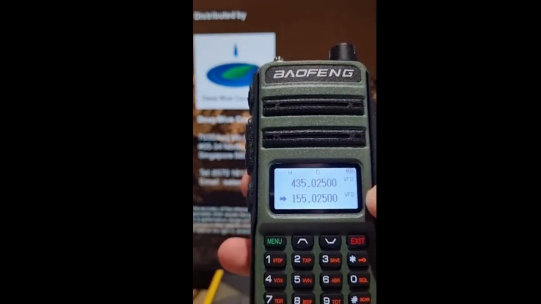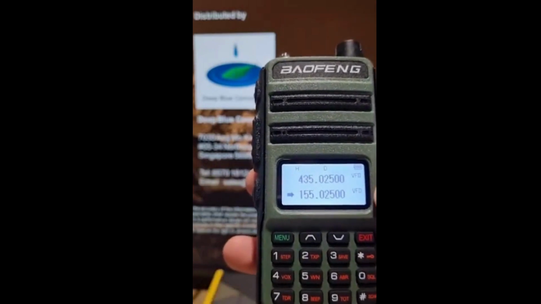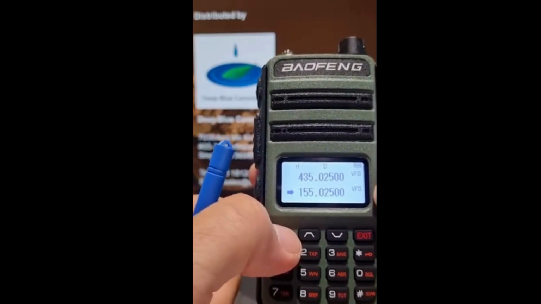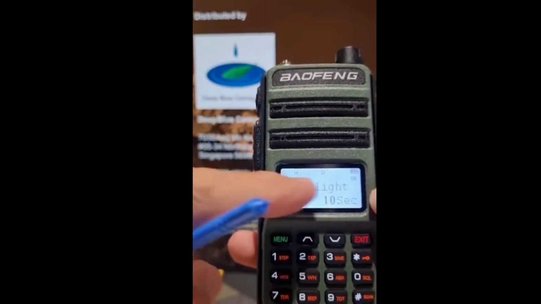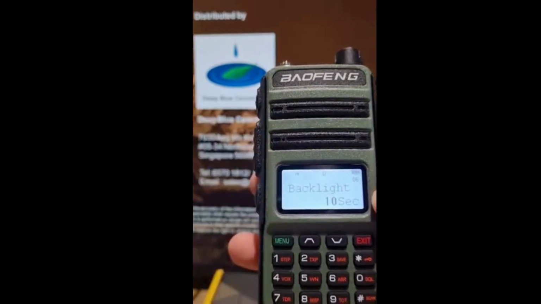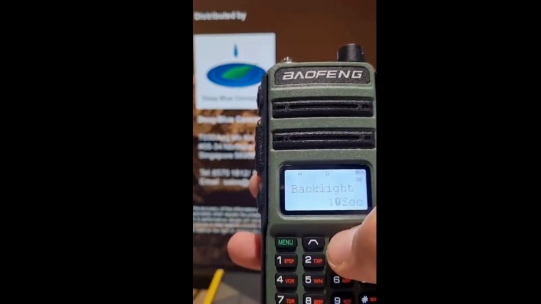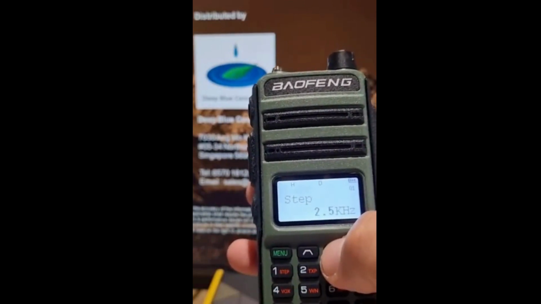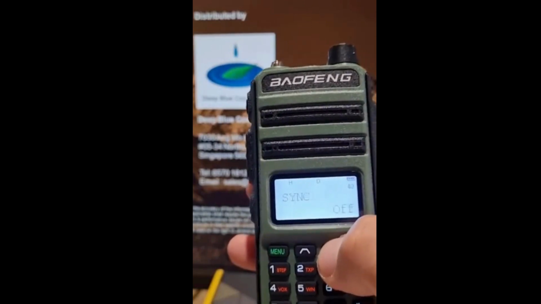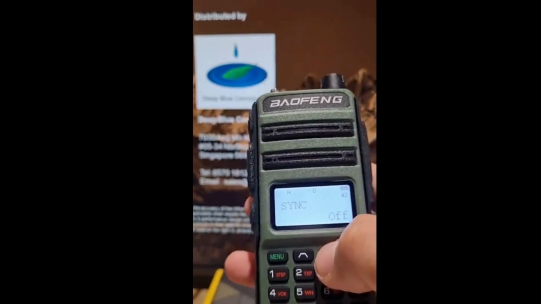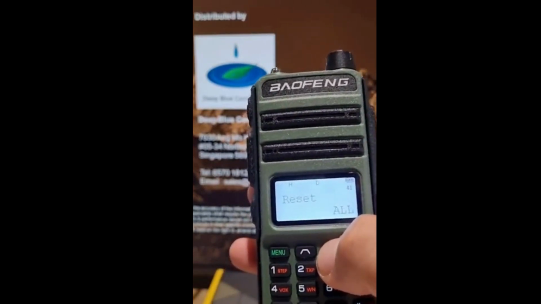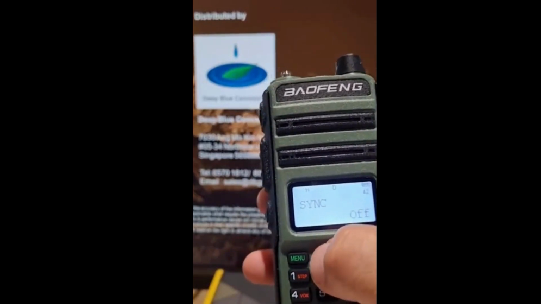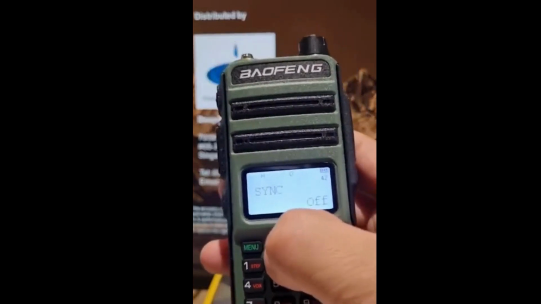Frequency mode. So let's say right now we are in the frequency mode. If I were to press the menu 1 time and let go, not press and hold, I will go into the sub-menus. Menu. As you can see, we are in the sub-menus. And this is sub-menu number 6. If I press the up and down button, you will go through the sub-menus. There are a total number of 42 sub-menus. I will not go through all of them, but I will show you the important ones.